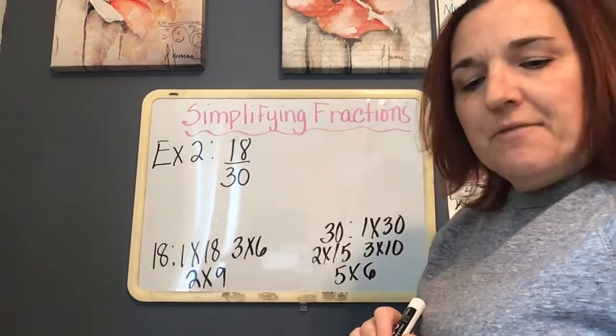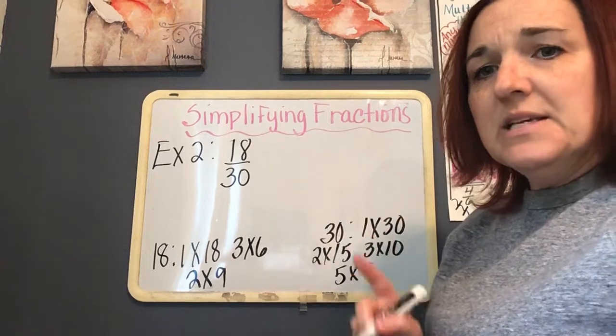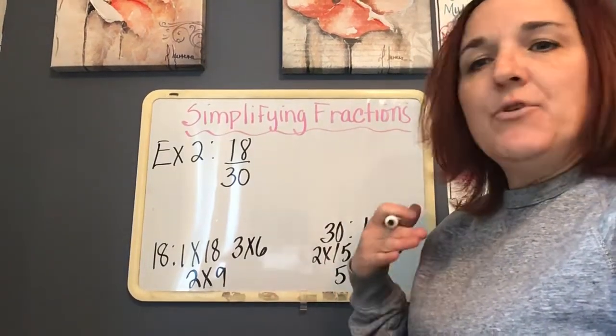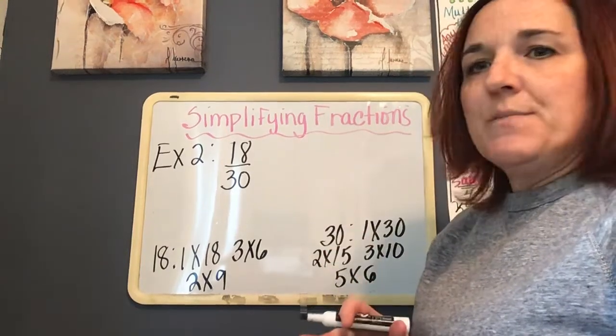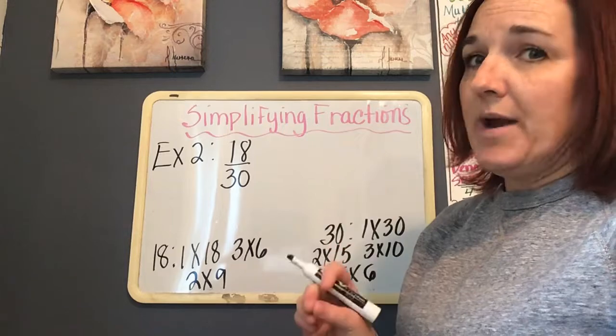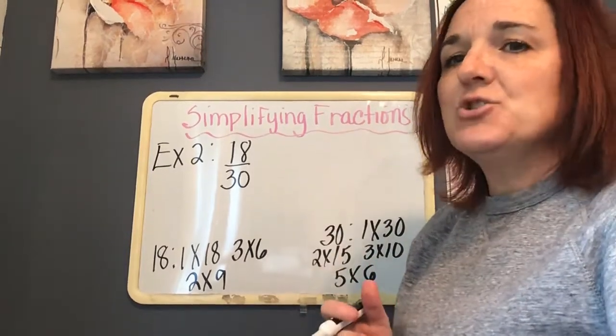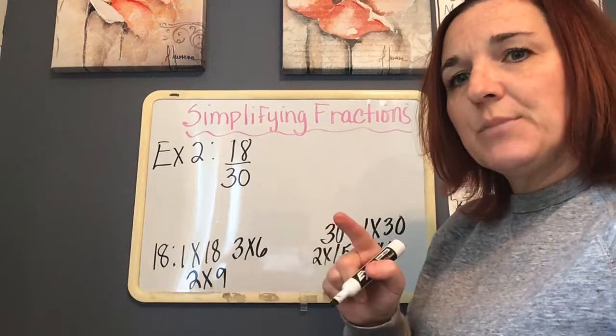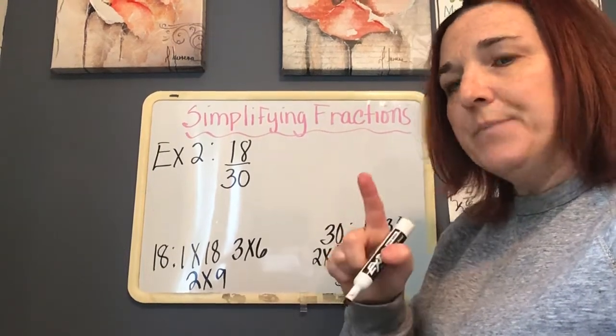And you don't have to list them all out on your paper. You can put them on scrap paper if you already know what it is, but you don't want to make the mistake of using the only factor you can think of and it not be the greatest, because if you're trying to simplify fractions, you want to get down to where the only factor that's common between the two numbers, the numerator and the denominator, is 1.